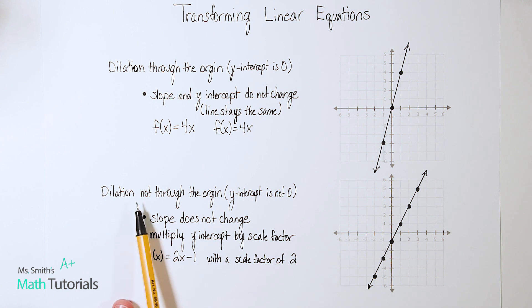Notice it didn't say dilation by what, could be by anything. Again, it could be by one half, one third, could be by two, by five, by three, whatever the scale factor is. My slope would stay the same. And I would multiply the y-intercept by the scale factor. So here's an example, f of x equals 2x minus one. And that's this line that we've got graphed right here. So let me dilate this equation by a scale factor of 2. And I'm going to follow these two rules right here.